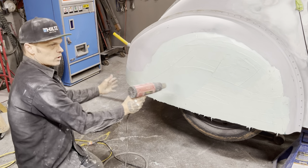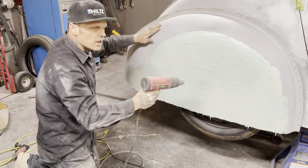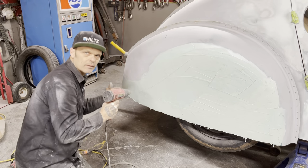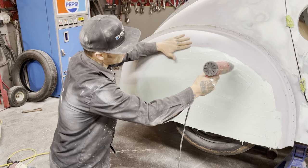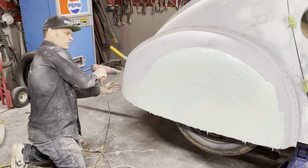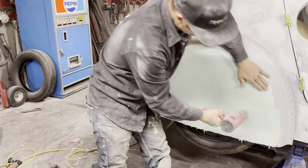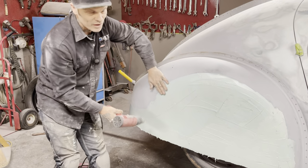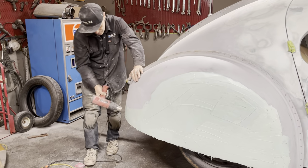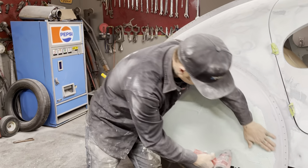It's nice, even when I get to this point. I'm making this video, but let's face it, if we're working here, we're really running around trying to get the car made. I would be on the other side, mudding that side while this side is drying. I would not be here drying it off. No, go to another spot, and that's what we would do. But we're making a video, so we're going to show you. And remember, the mud is cheaper than time. It's $20 a can, and the quicker you get her done, the quicker you can enjoy. Bear with us. I'll show you how you run this off.